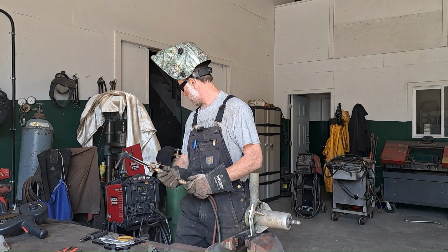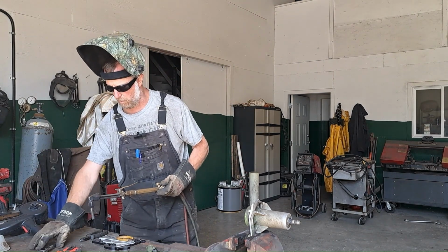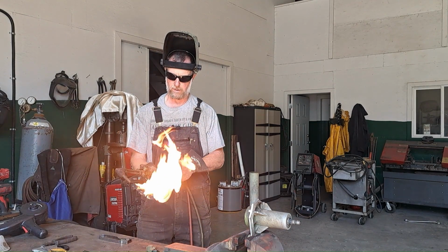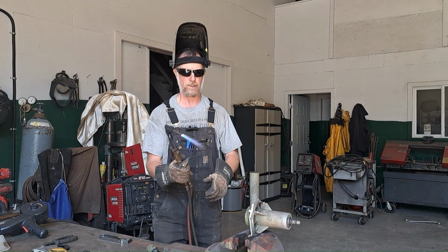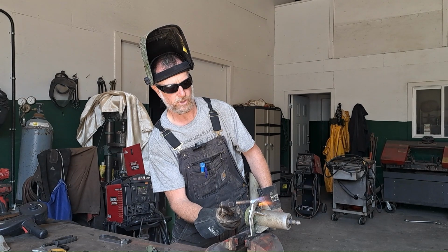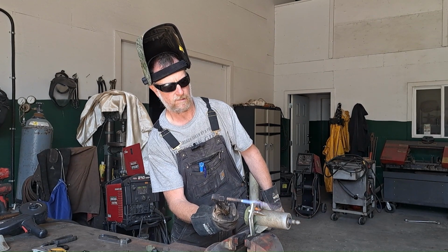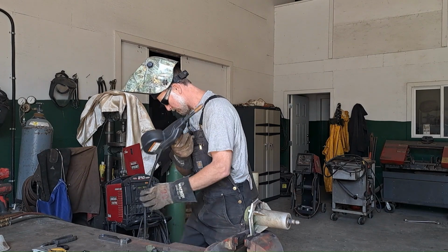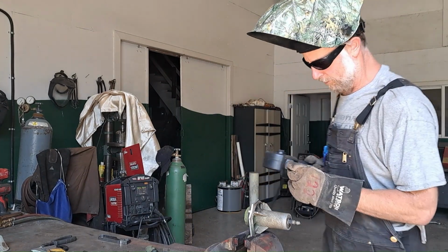One thing I like to do before I weld the aluminum is just give it a little bit of preheat. It just makes the wire on the startup flow a little bit better. So let's just start the torch up. Doesn't have to be too warm, just a little bit. I've got a bearing in here, so I don't want to wreck any seals or anything. Let's just take the chill out of that a little bit. Plus it helps clean it. Okay, that's enough. And tangle my cords. Let's just give this a little.